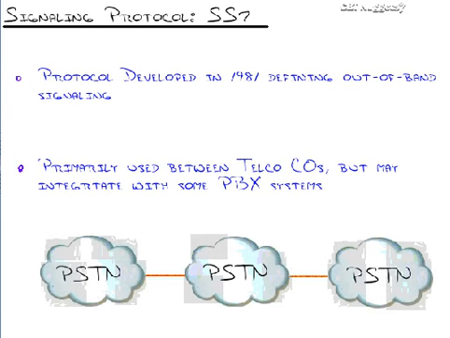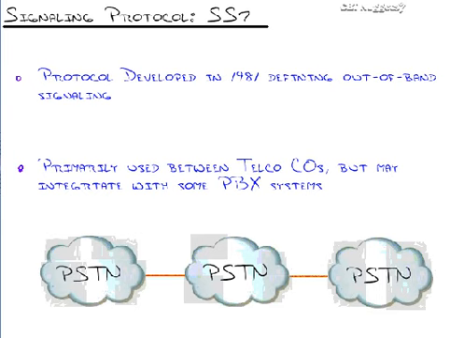Now, this is primarily used between the central offices to send a call, maybe a long-distance call from your local carrier off to the long-distance company and back down to a local carrier in another region. However, you may see some PBXs that integrate straight into SS7 as well and can handle SS7 signaling from the PSTN. They're usually the very large PBX systems that would typically be used in a central office of some sort, but maybe a company has grown so large that they use one of these PBXs inside.